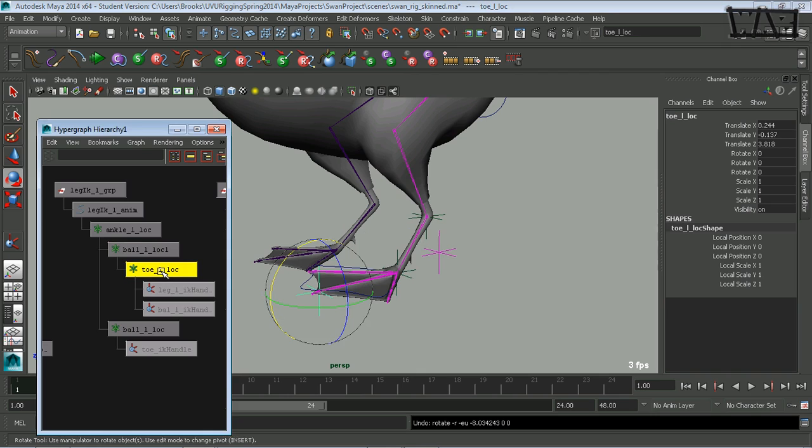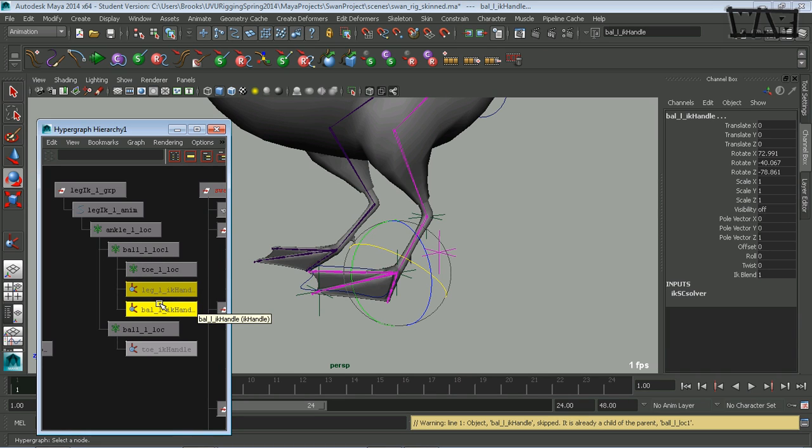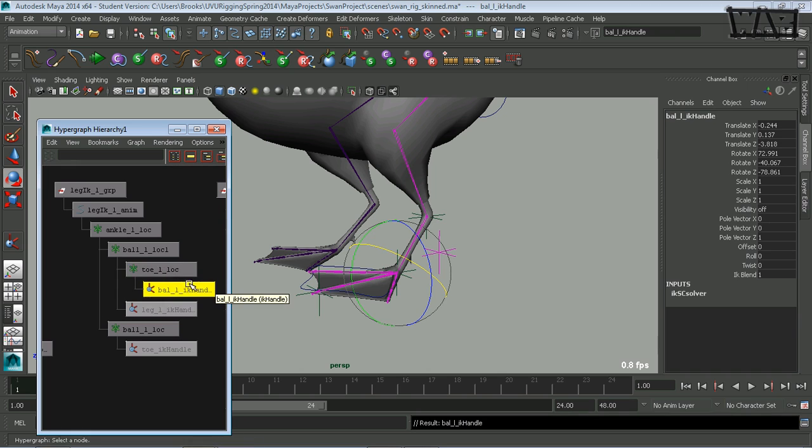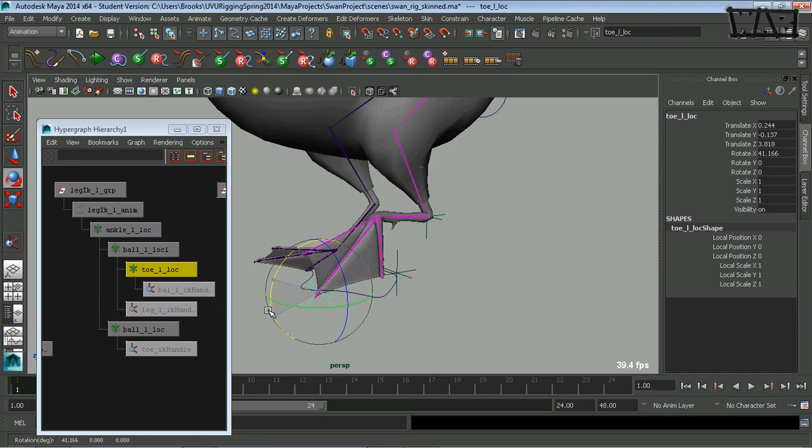Okay, so I'm not sure this locator needs to be on there though. So let's grab these IK handles and parent them to the ball instead. And then maybe grab this, maybe we just need the ball under the toe. Let's see what happens there. Actually, it seems like that could be useful.